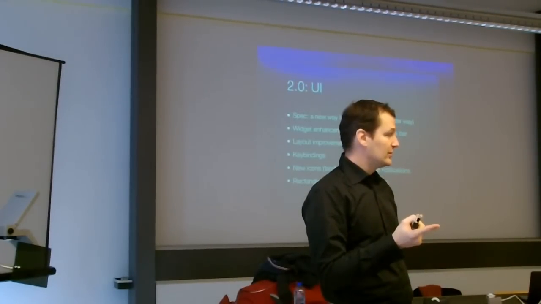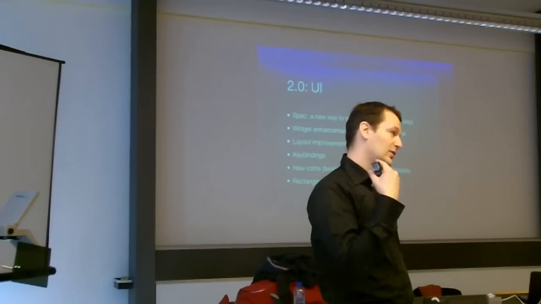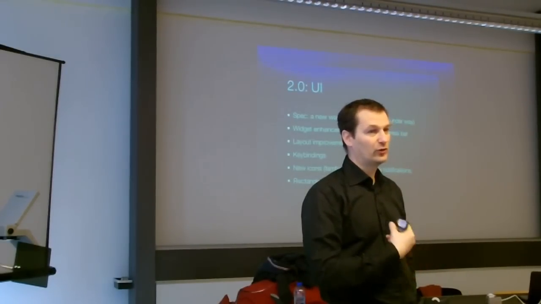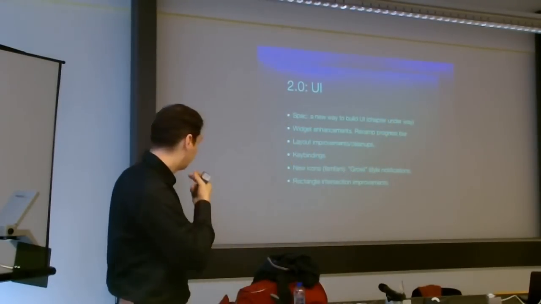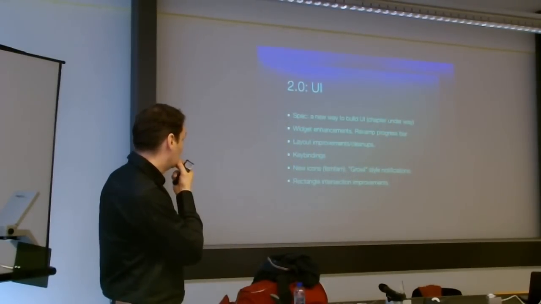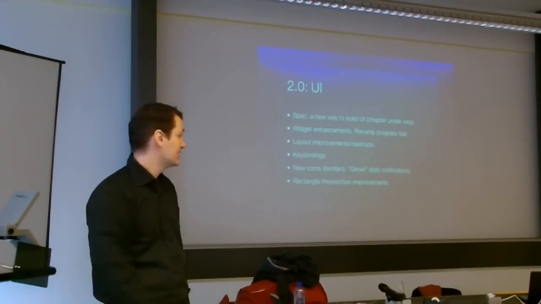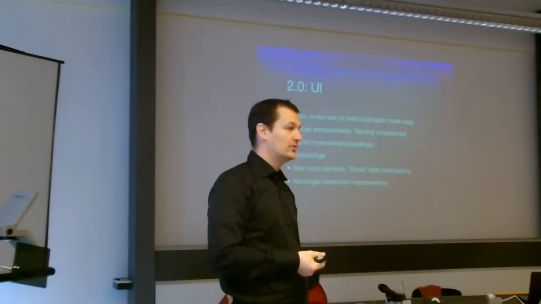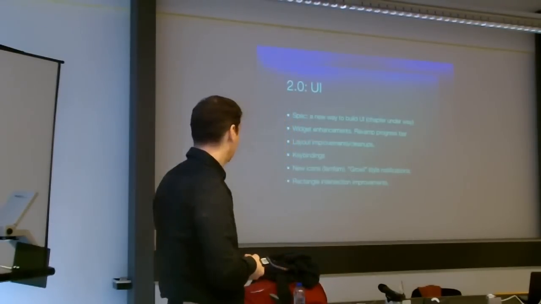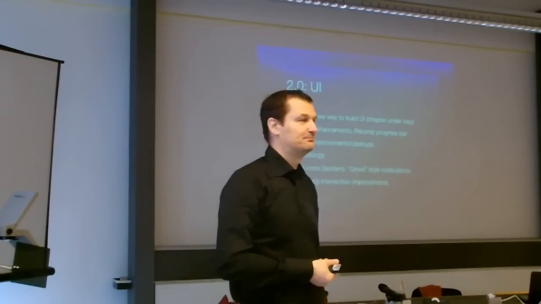In 2.0 there is a complete rewrite of the list, and in 3.0 there will probably be a complete rewrite of the tree and of the text editor. So we are going in that direction. The progress bar and the complete progress bar logic has been rewritten, so you will see that there are some glitches, but this was necessary, so we'll continue that. The layout improvement, yes.